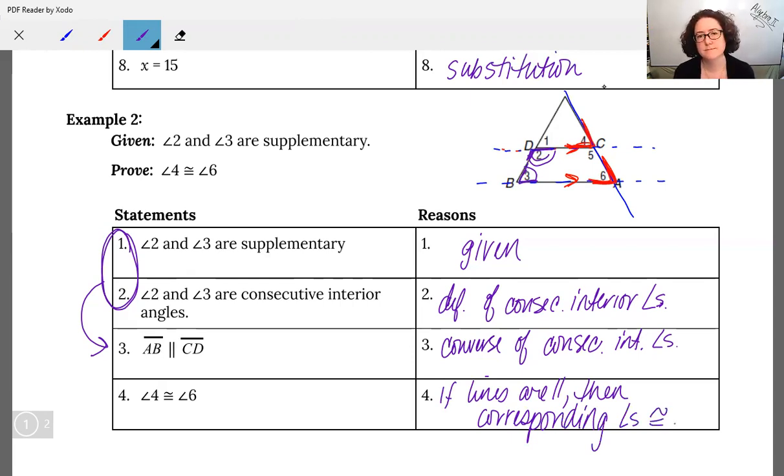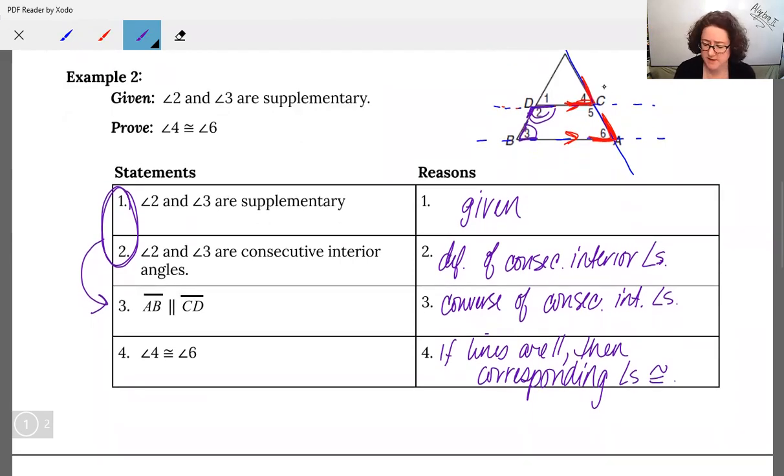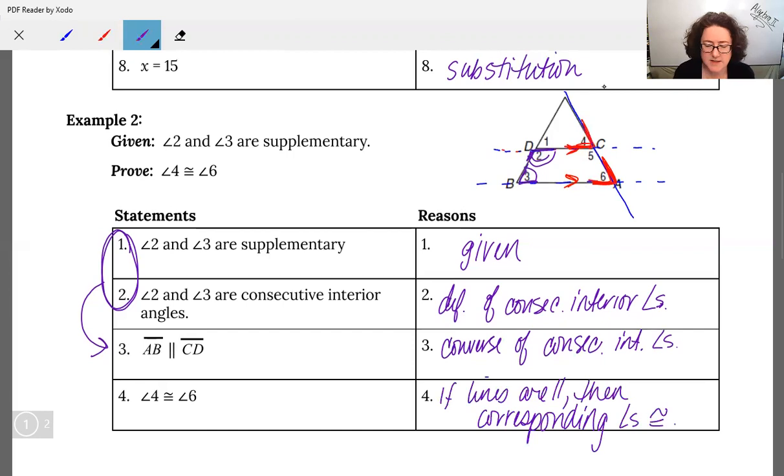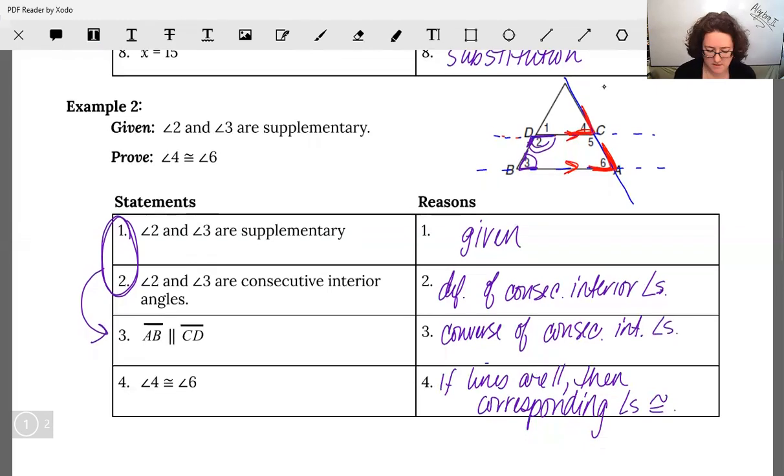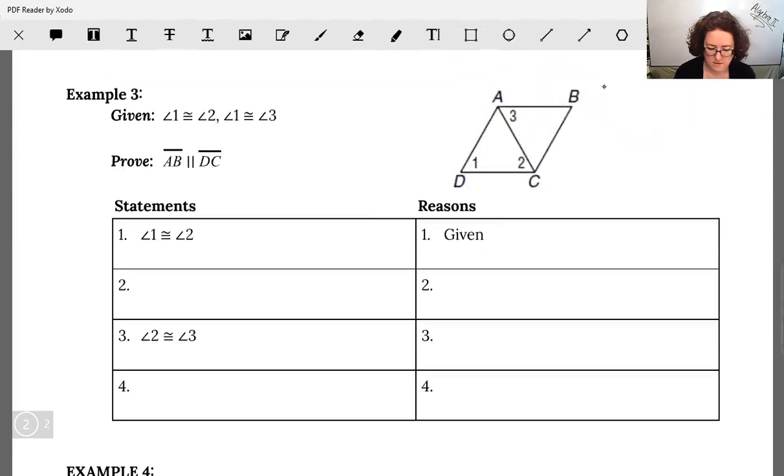Alrighty, let's try another one. Again, if you need to, pause the video, let this sink in, rewatch this section if you need to, and then come back and look at proof 3. Alrighty, proof 3. This one's missing a few more pieces of info, but again, we're still given something to help out. So we are given 2 things.